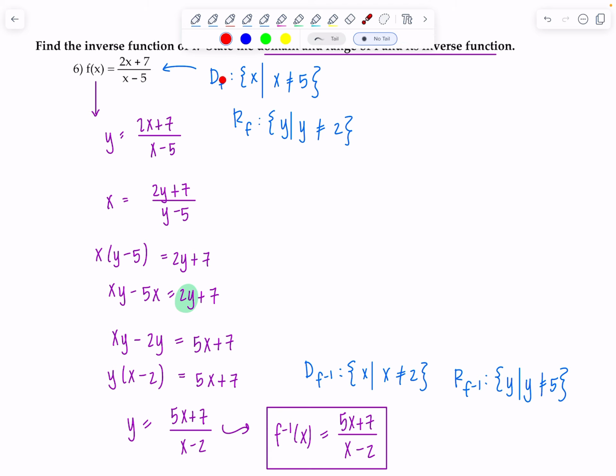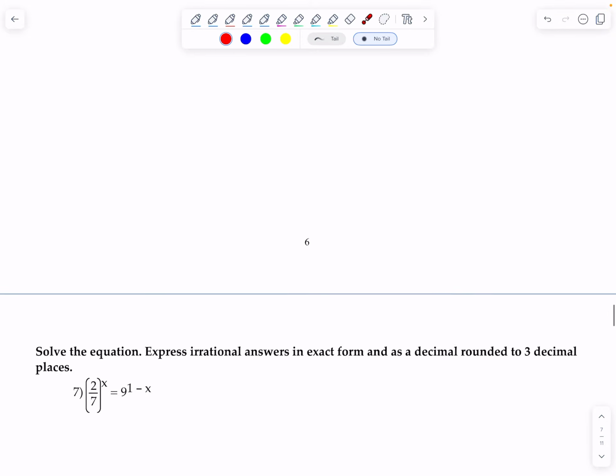So the domain and range for a function and its inverse are always interchanged. Do you see that? And that should make sense, because if the domain is all possible x's in a function and the range is all y's, and the very first thing I did when I found the equation of the inverse was swap the x's and y's, doesn't it make sense the domain and range should swap? Yes, it makes sense to me. I hope it makes sense to you. So that's all you do. You get the domain of each just by looking at the denominators. And then to get the range, you just swap them from the domain of the other. Okay? That's it. That was it.